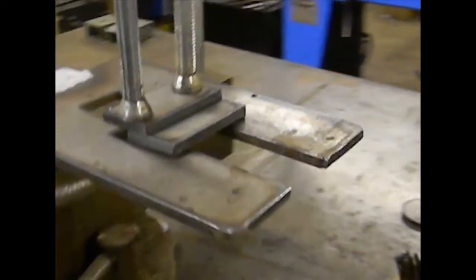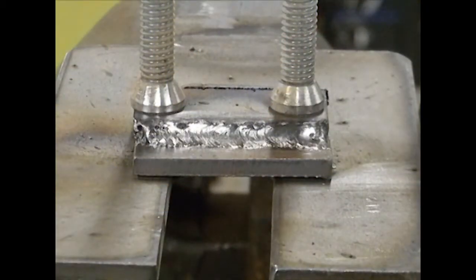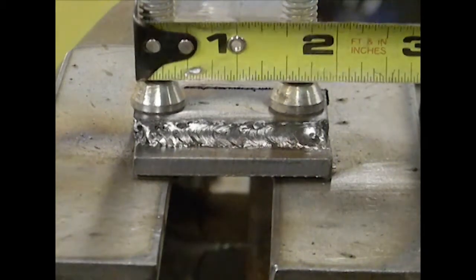And for another common configuration, here's a lap joint. You can see how that's set up. There's my little lap joint. Like I said before, I would not normally be using a 1/8 inch rod for material this small — I would use it on material this thick, but definitely not this small. You really want to give the electrode time to heat up and burn into the plate for the start and the stop. But as you can see, that is just a two inch little piece of metal, and we were able to create a joint using this particular setup.